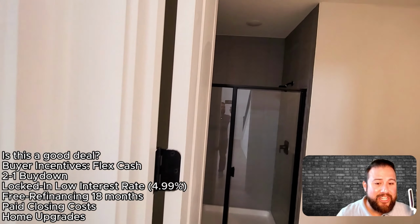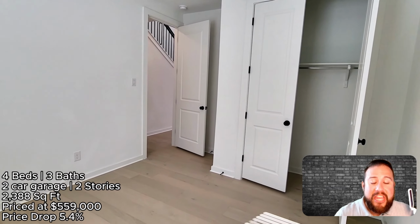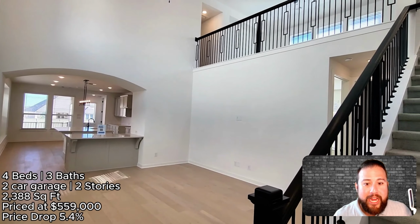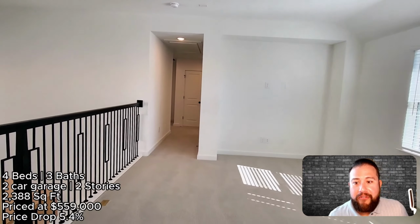So please pay attention to the incentives that you see on the bottom left of the screen, because those are all reasons why right now is a great time to buy if you're looking at buying new construction, looking for a quality builder, looking for a community like Liberty Hill, like Santa Rita Ranch, where this is a very family-zoned area. There's a lot of out of state families that live here, and if you just cruise around all the different neighborhoods, you can see how safe it is for the kids to play outside, and these amenity centers make it so residents see each other and get to know each other.